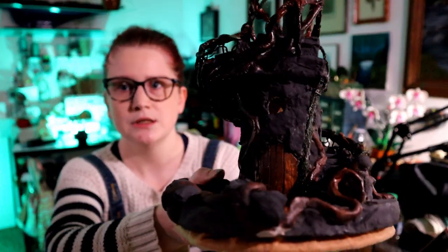Just baking soda and acrylic paint. Kind of set this one aside for a couple days just because I kind of wasn't sure how I wanted to finish it. I'm still not quite sure, but I've also come to realize that I don't need to know. Just made three others, and I didn't know what I was doing with any of them, and I just trusted the process and trusted my own creativity, and just see what I could do.